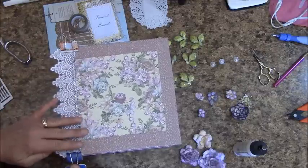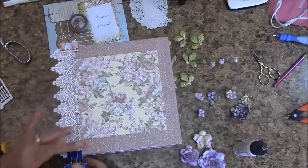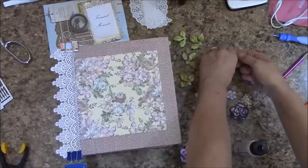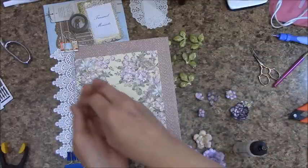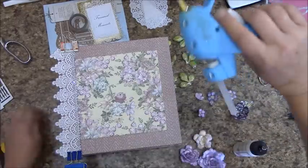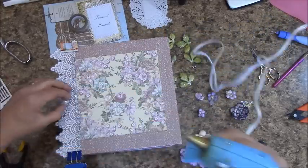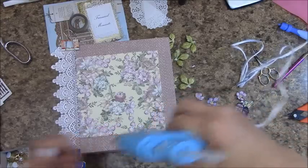And then that will help keep that down. Flat back pearls, I'm going to be using 3 here. And for this, I'm actually going to use my hot glue gun. And I'll place my first one right dab in the middle there. There we go. I'm going to keep these all the same color.